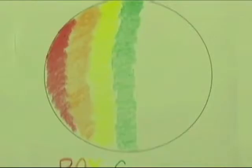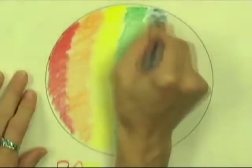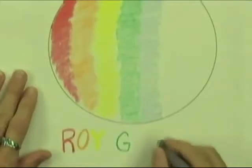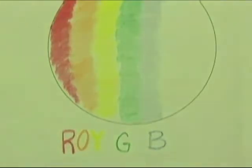The next color is often thought of as the color of our sky. But really what you are seeing is the blue light from the sun scattering off all the tiny air molecules on a clear sunny day. Now I want you to notice that as I add the blue, I'm going to be very gentle. I don't want to press down very hard because I want it to be a nice light shade of blue. Now we'll start on Roy's last name, which starts with the letter B. How many of you remember the next color? It's one of the most difficult to remember, so I'll give you a clue. It starts with the letter I.